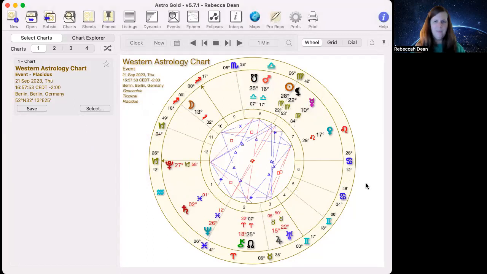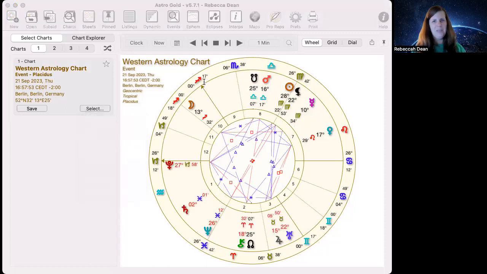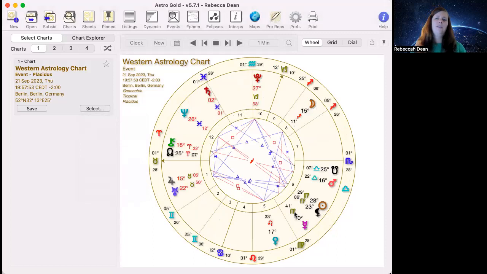Okay, so let's do it the same again. We've got to do another hour. I want to make this more challenging for you guys. Let's do 19. Okay, here we have something completely different. So my question to you is, what is the sign here that is rising? So you see this little bull as a slight hint. Okay, I'm assuming everyone got this because it's not too complex. This, of course, is Taurus.